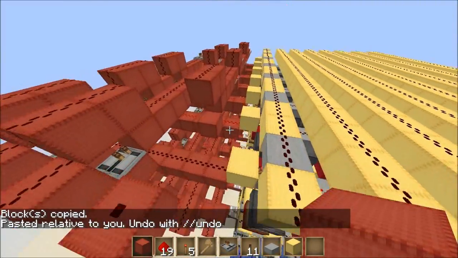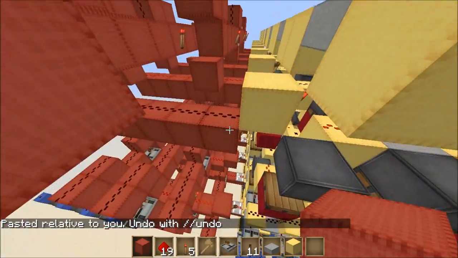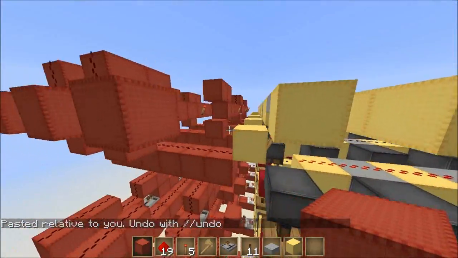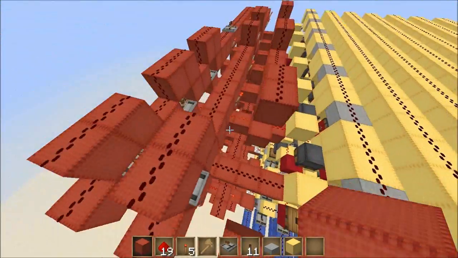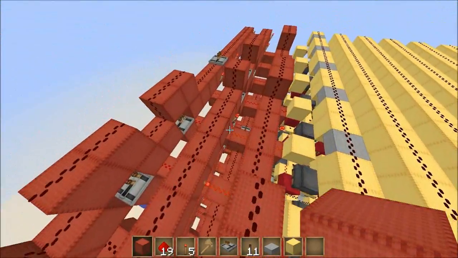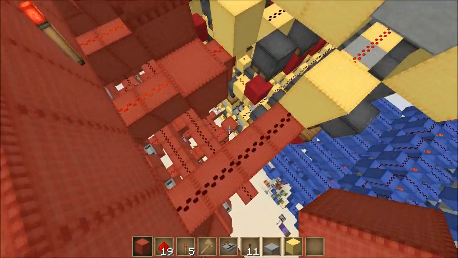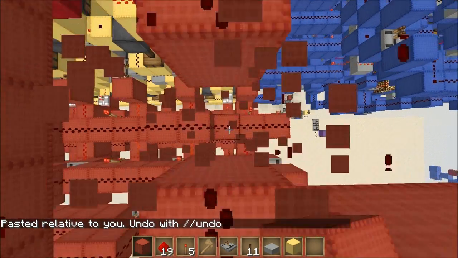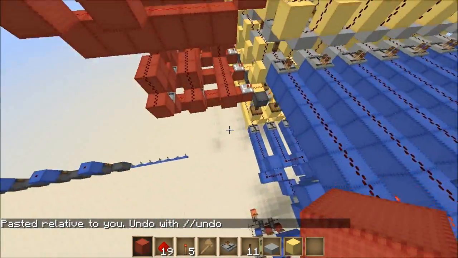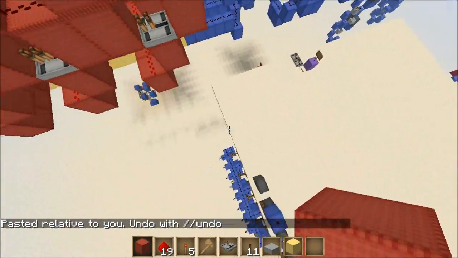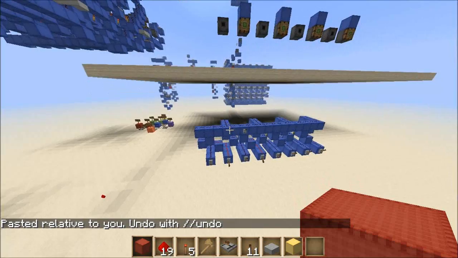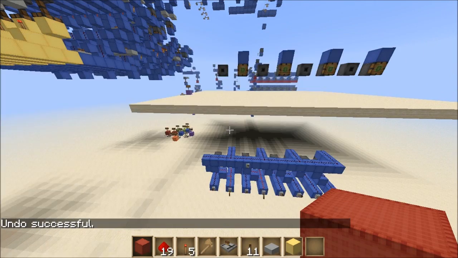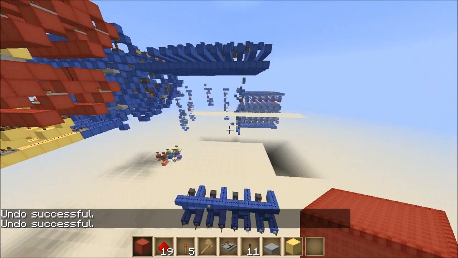And oh wait, do we need to come one back? Wait a minute. I could have just done something a lot. Oh wait, no, let's just come 3 back and paste it. Wait, what the heck's happening? Oh no, my World Edit skills are awful. I'll be right back when this kind of fixes itself.